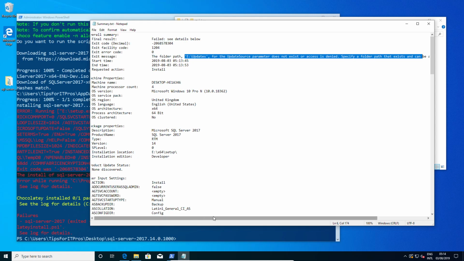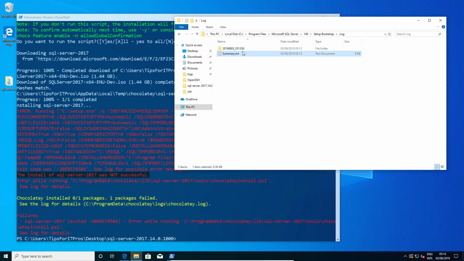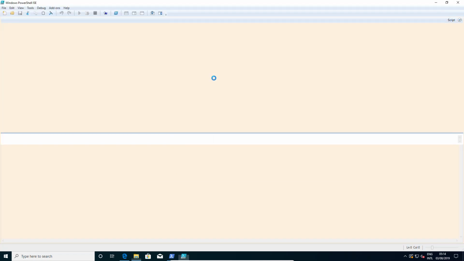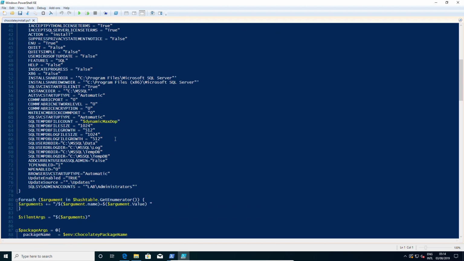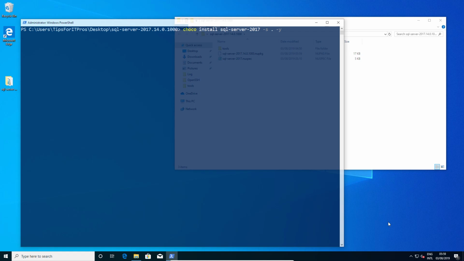So what we've got in my hash table for the installation was a location for any critical updates, UIs, etc. So your cumulative updates folder, now I've got it specified. That folder doesn't happen to exist, so it's got an error trying to find it. So what I do is I'm just going to go back to my package. I'm going to find the line where the update folder exists, which should be pretty close to the bottom. Yep, there it is. And I'm going to take the updates enabled true and the update location and just take those two lines out. So that should then prevent that from being a blocking issue.